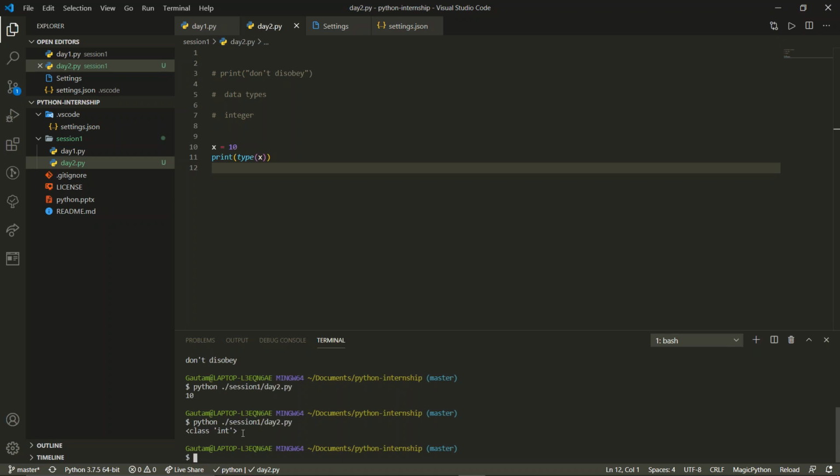Now let me tell you that over here, each and everything is considered into two things: one is object, one is class. It is totally based on class and object, nothing else. Wherever you print the statements directly, you will find it as a class or as an object. Everything is predefined in the backend, or the coders have already defined it into classes and objects. So you can see it is of class int. So this belongs to class int.